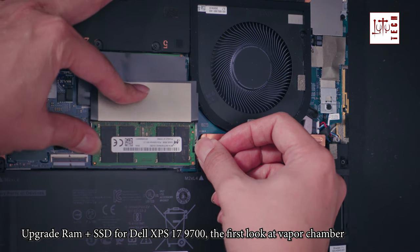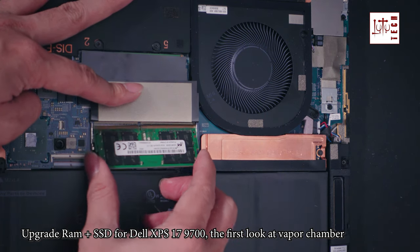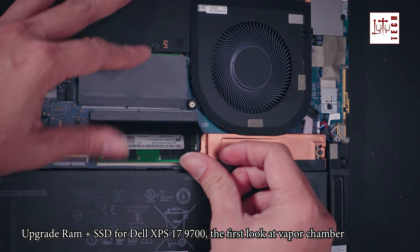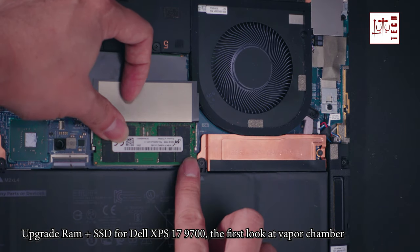RAM replacement is very easy. You just pop it out from the slot, then put the new one in until you hear the click sound.